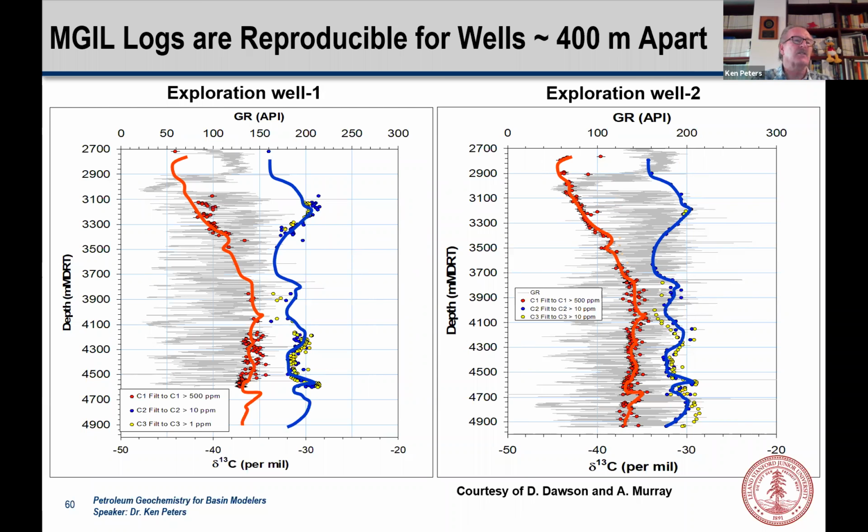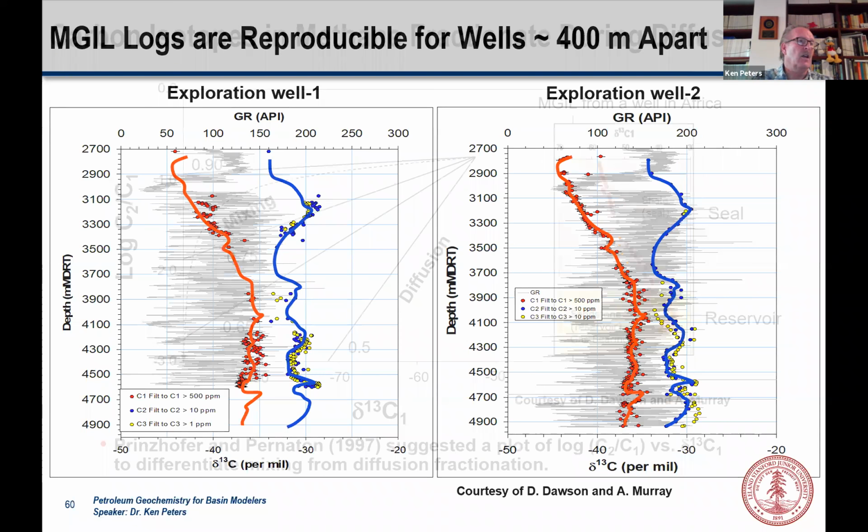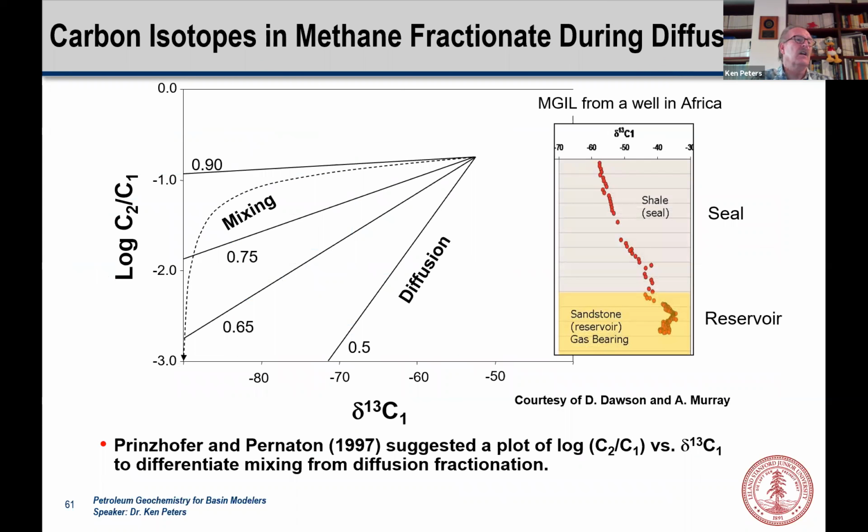And this is quite useful actually for a variety of purposes. One of those I'm going to emphasize here would be identifying a seal, an impediment to migration. So here's a wonderful paper by Alain Prinzhofer, and he looked at the log of the ethane to C1 over the carbon isotope value of the ethane, and did some nice calculations here to show that there are very different curves followed by mixing of gases, where you mix a thermogenic gas with a biogenic gas, or diffusion of a biogenic gas through a seal, a competent seal.